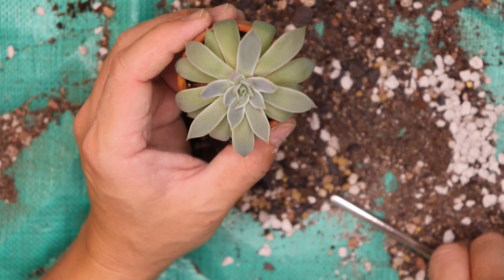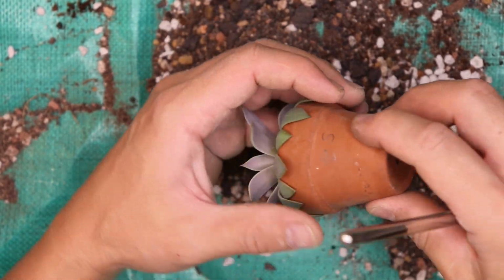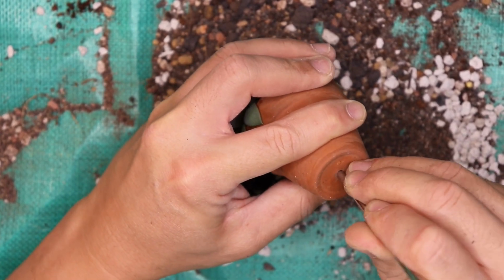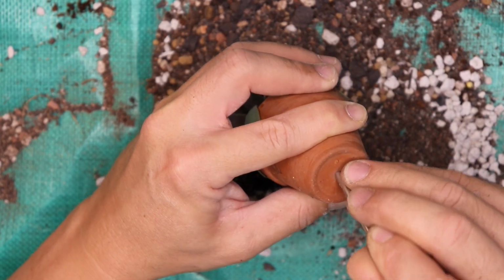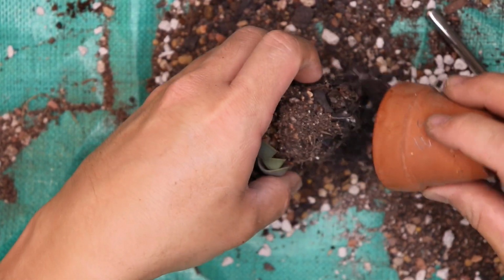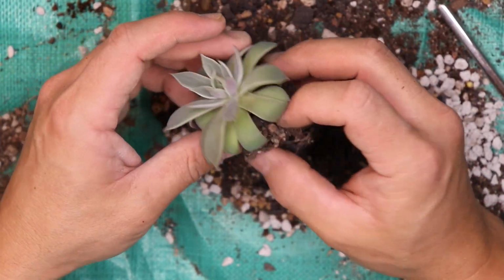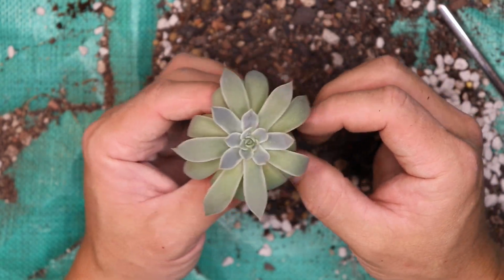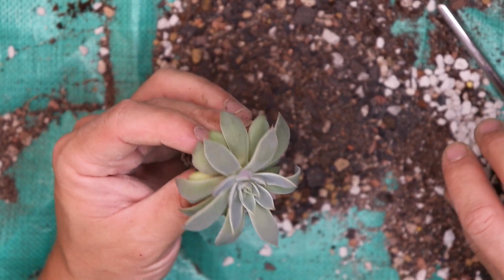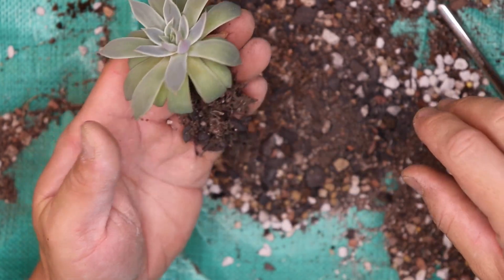All right, so this is the little bit more sagey green one. It still is white and glaucous. I'm going to try not to touch the leaves, but of course, in a year's time, all the leaves that we see now will be gone as the new leaves take over and that crown subsequently gets buried. So another great root system on these guys. And I think because these are going outside with other echeveria, I might label the three pots. You just never know.